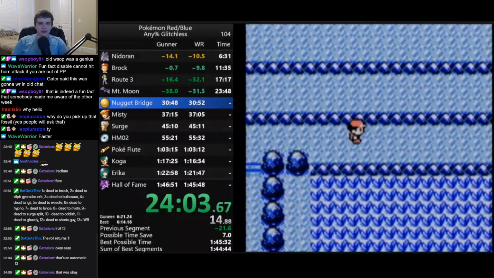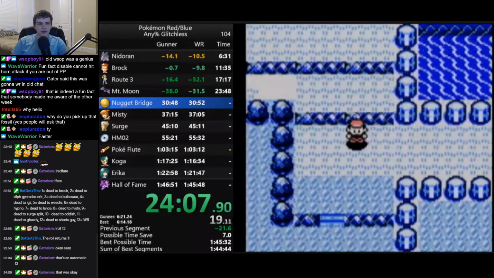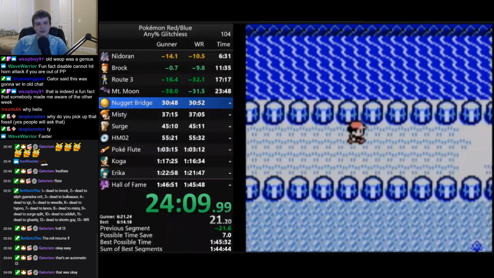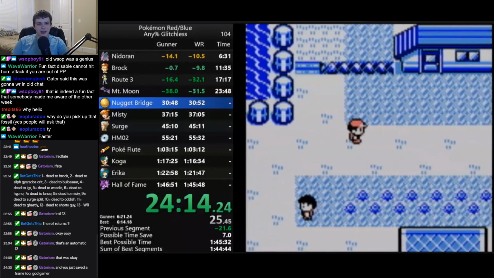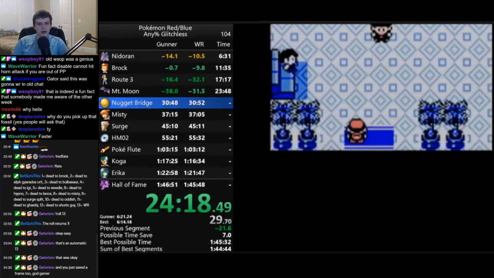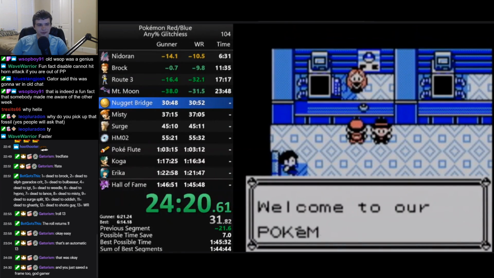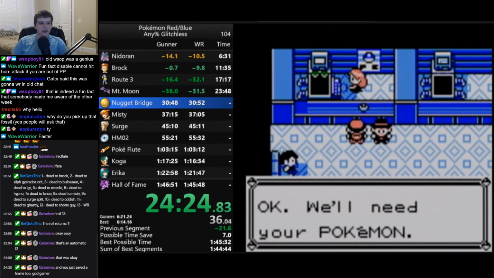Pick up the Helix fossil because it makes the dude move less. And the dude moves slow. And I'm going to go to the Center to get Horn Attack back. And I need the Center here for reasons you'll see later. First Pokemon Center of the run.